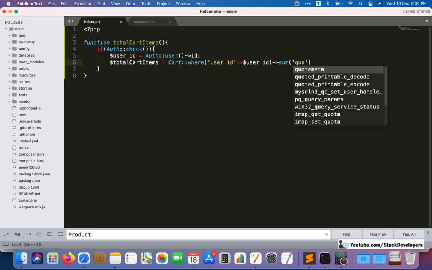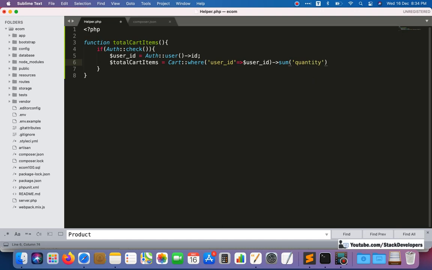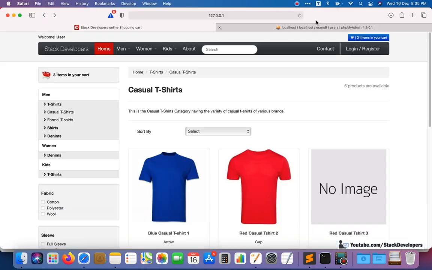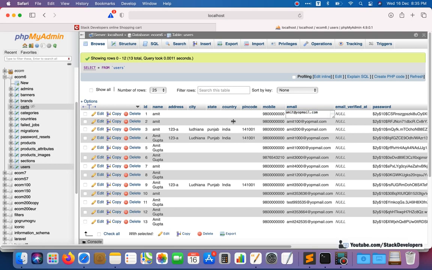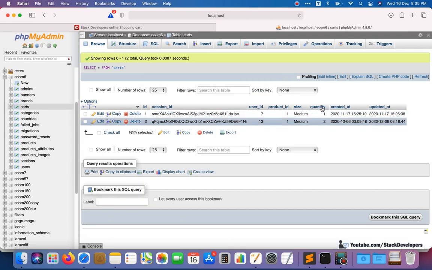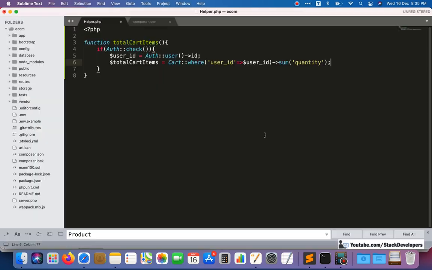The cart table has the quantity column, and we can simply check in that cart table. Here you can also check the cart table, which has the quantity column. This one we need to add for getting the total cart items of the product. We are going to check with the user ID if the user is logged in. Otherwise, we are going to check with the session ID if the user is not logged in, and we are going to add the quantity from the cart table, from the cart model, comparing with the user ID or session ID.